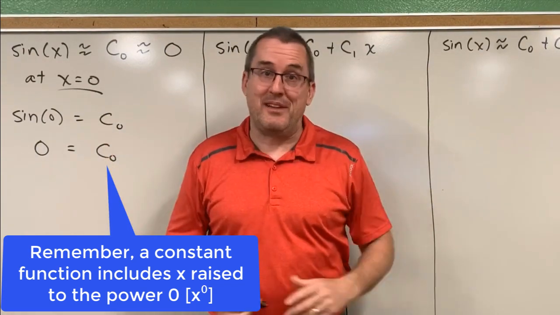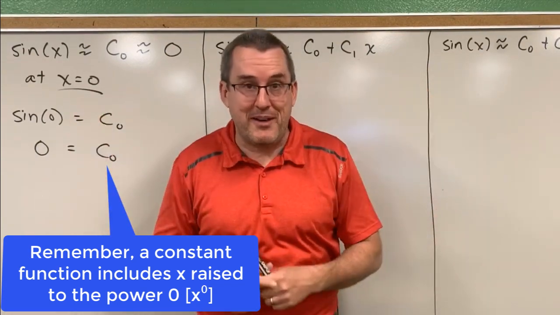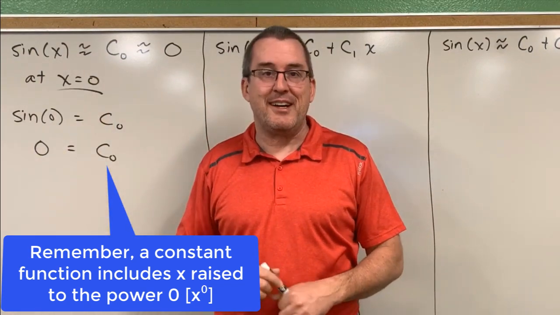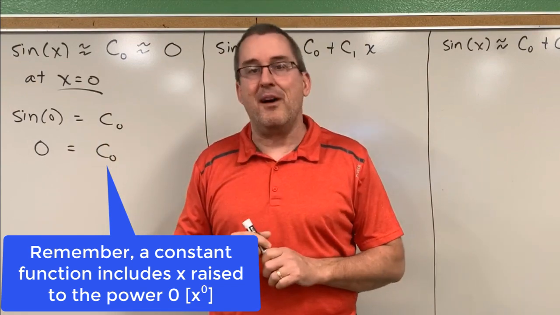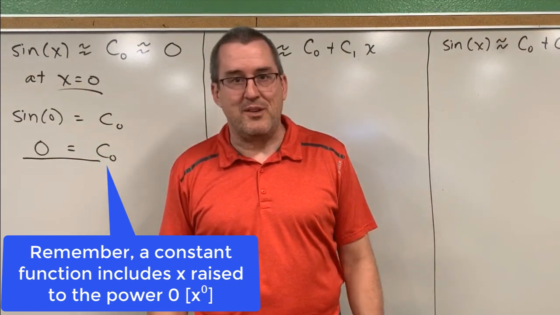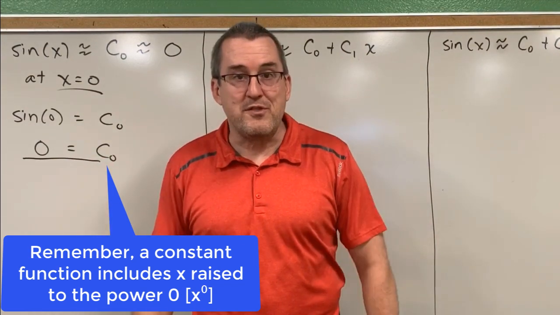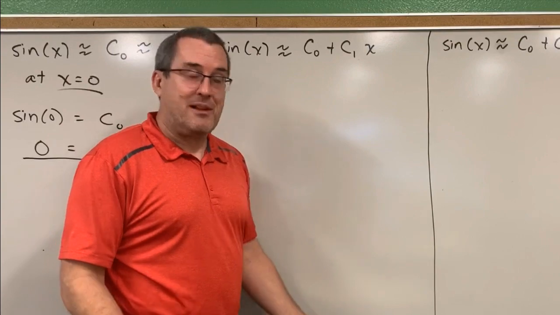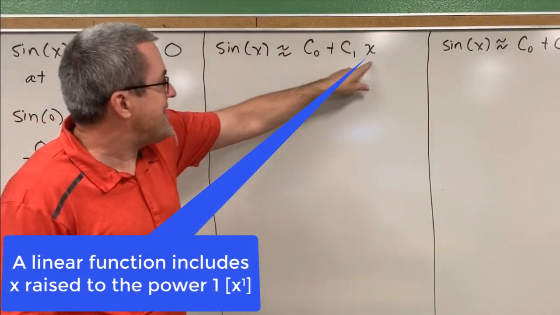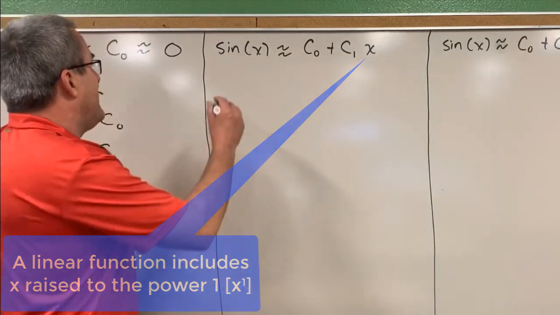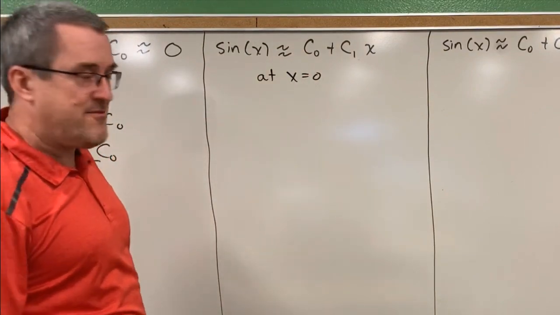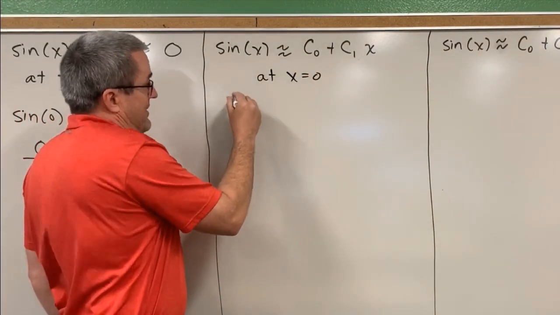Let's build a more complicated polynomial function that better approximates the sine of x function. So eventually we can integrate sine of x over x by approximating it to be a polynomial function. So what we have so far is c sub 0 is equal to 0. Let's now move to the next most complicated polynomial function, a linear function. Let's say that the sine of x can be approximated by a linear function. Now, again, x equals 0 will be our chosen value of x. And so let's figure out what happens here.